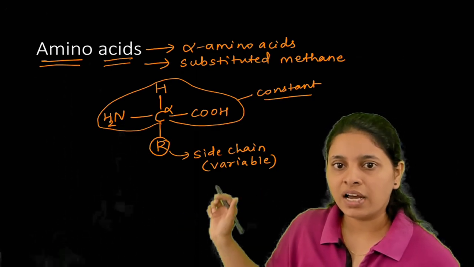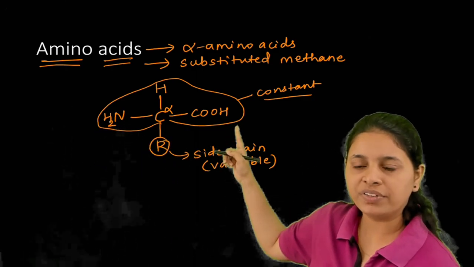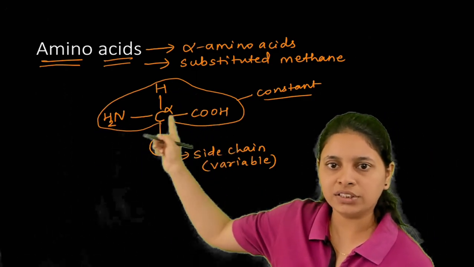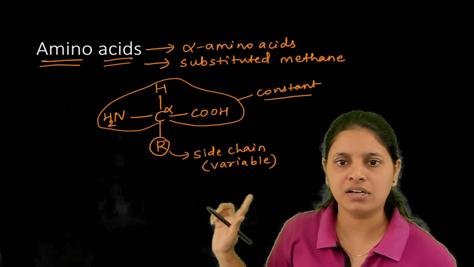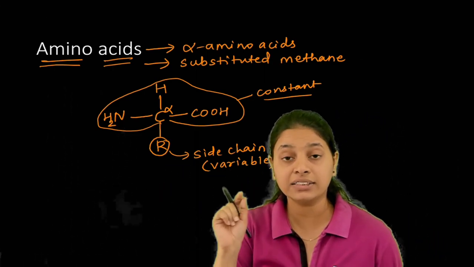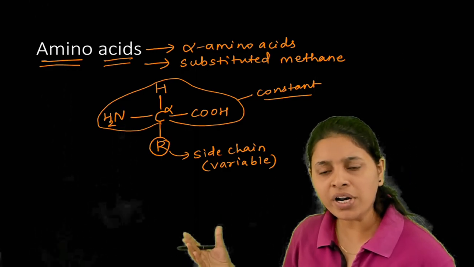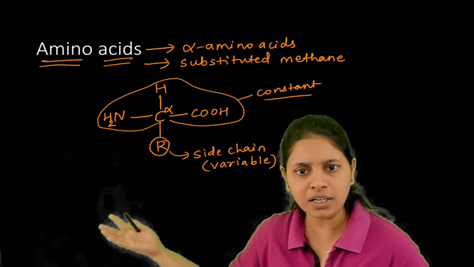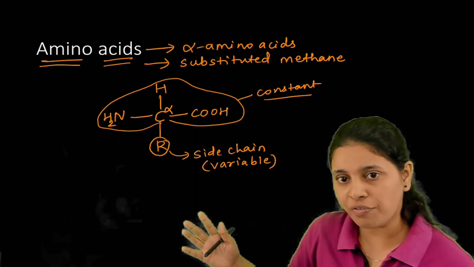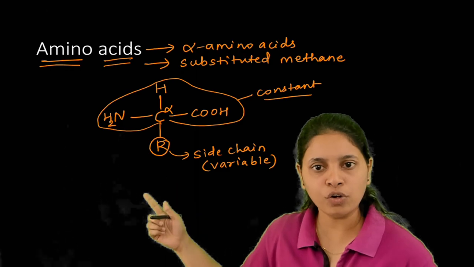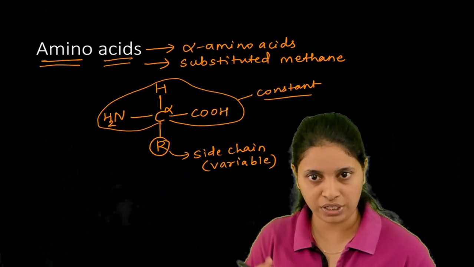So draw this skeleton here: alpha carbon, amino group, then the COOH group, H, the constant part is done. R group, let's say we take the simplest, hydrogen, then we get our simplest amino acid, glycine. Now if you replace this with some other group, right, you will get a different amino acid. So in such a way, with different R groups, you will get all the 20 amino acids found in proteins.